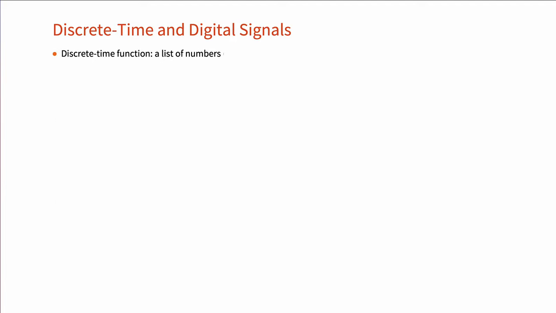A discrete time signal in its simplest form is just a list of values, and each sample of the signal can be any real number. A digital signal is defined as a discrete time signal where the data range is also discretized. Basically, the dependent variable, the amplitude, takes only a finite number of values.